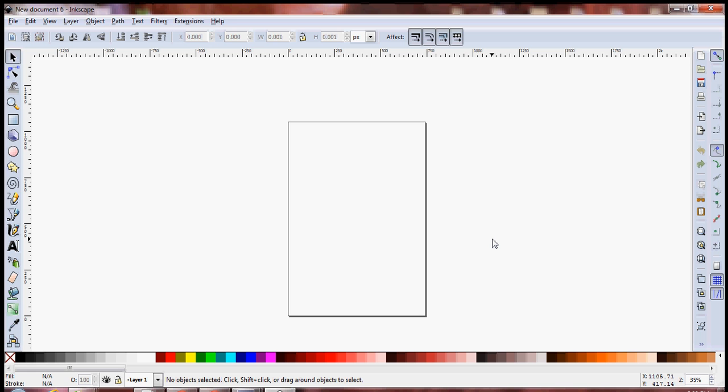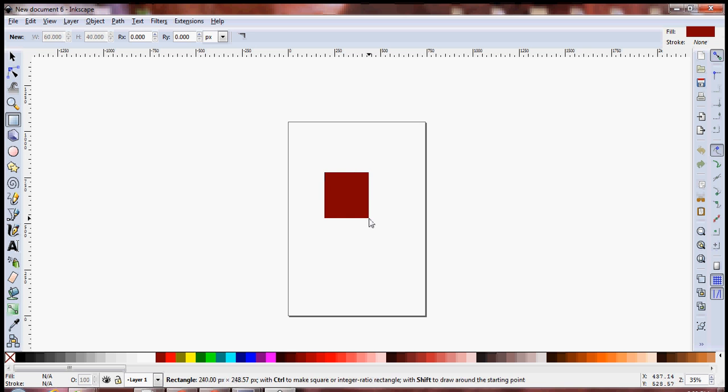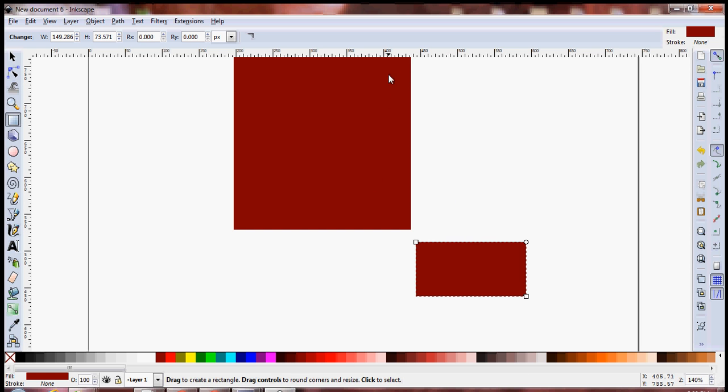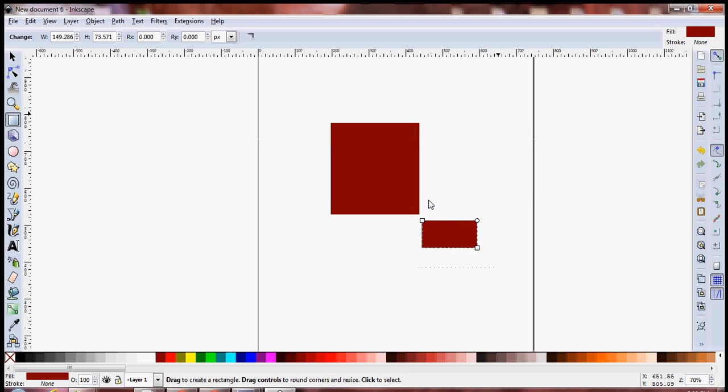Inkscape. Grids are pretty useful because when you create figures in Inkscape, for example a rectangle, the size of the rectangle is just random, and you cannot align it very easily when you create a second figure. So you'll have to keep your eye on the scale over here. You can make use of guides for that, but sometimes when you have a lot of elements on your page, it makes a lot of sense to make use of grids.